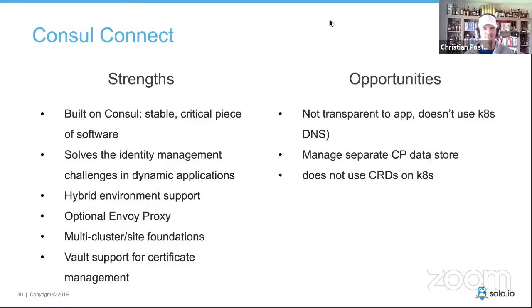So it's not as transparent as some of the others, but the reason they've done that is they've kept backward compatibility, and they understand that not every workload is going to run in Kubernetes, and you have to play nicely in both worlds. So Consul supports VMs as well as Kubernetes-based deployments.